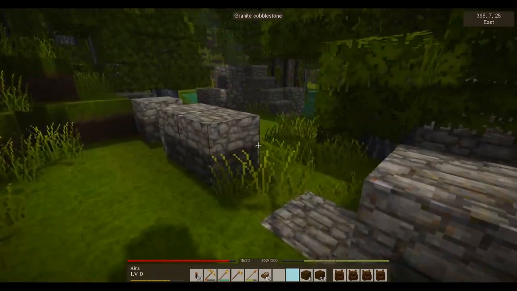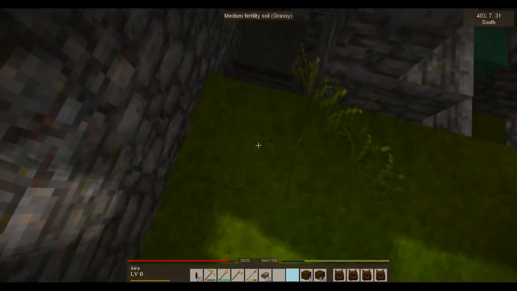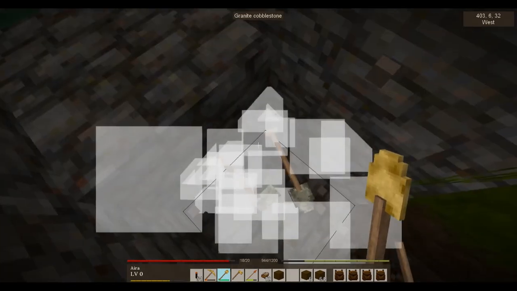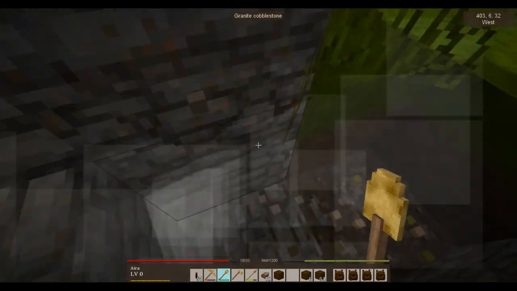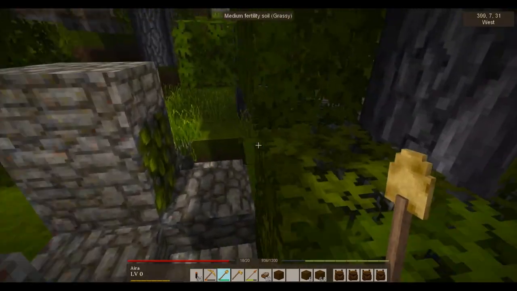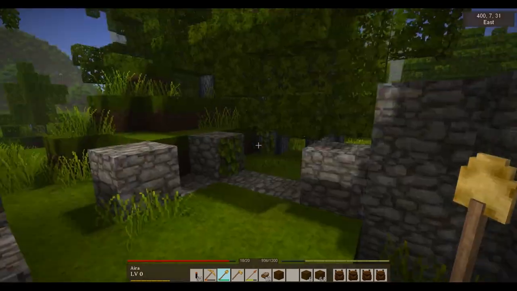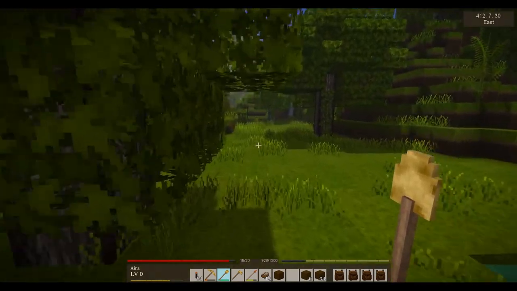Oh, ruins. Hello. Have I been here already? I might have. Oh no, I haven't. Look at this. Listen to this beautiful music. What do we got? We got flint axes and a flint shovel. Great! I suppose this would be very handy to stumble upon at the very beginning. I no longer break all the blocks and bring them with me, because I have more granite cobblestone than I think I could ever use.